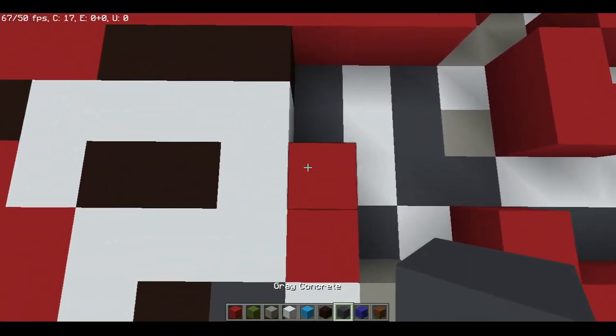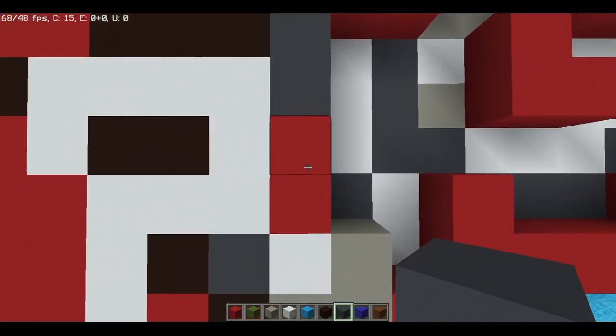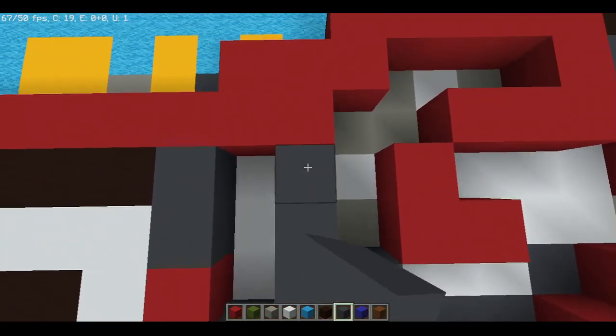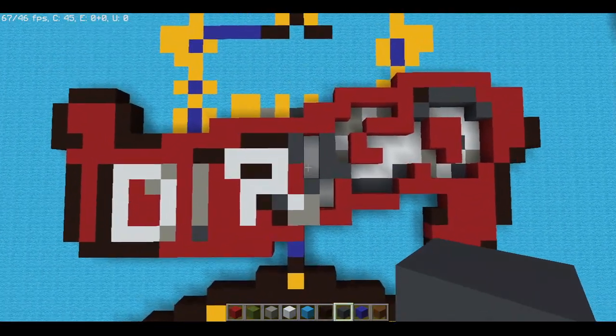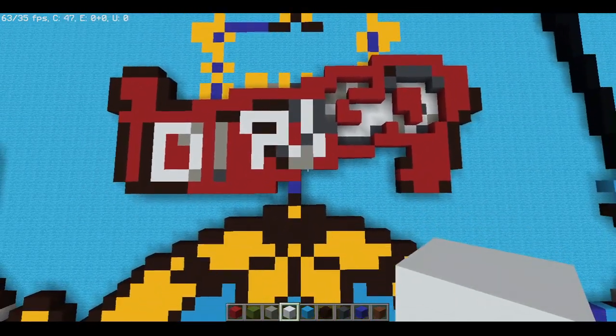From here, go up by 2 with gray, like that. From this block, you're going to go right by 1, up right by 1, right by 1, and from here, you're going to go up by 2, like that. Fill these holes right here in with white concrete. This is what you should have.